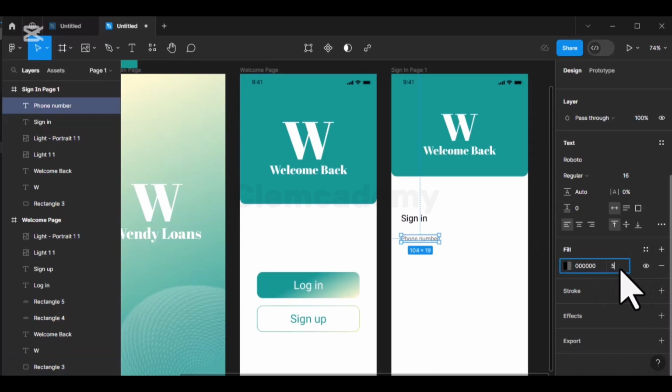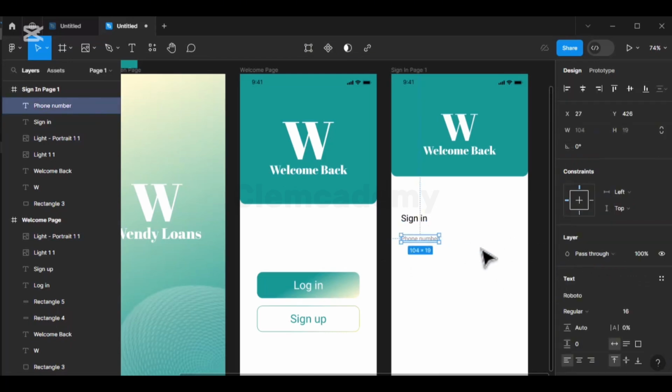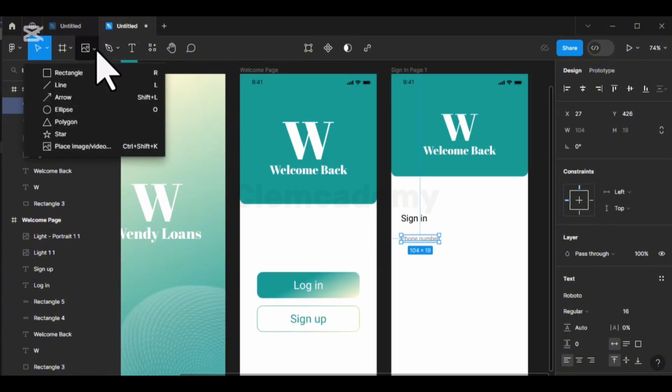Let's go 50%. Okay. I'm gonna make this, okay, it's on regular better. And then we need a line where we can fill in our text. Okay.